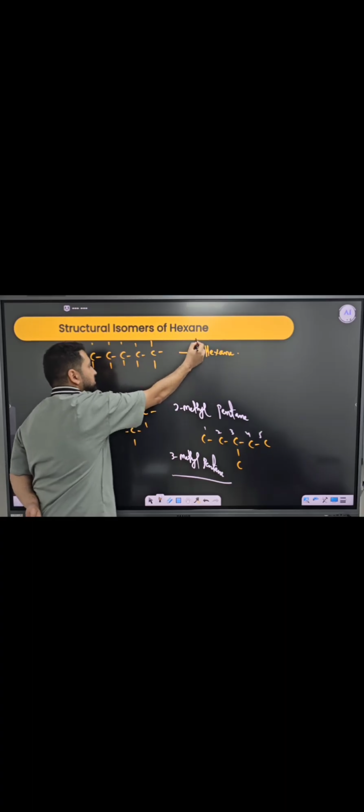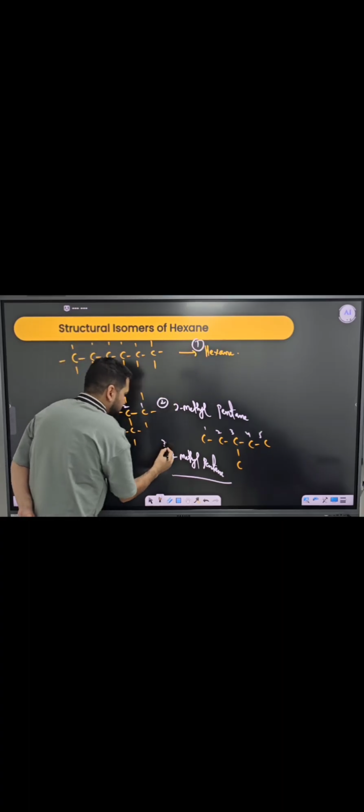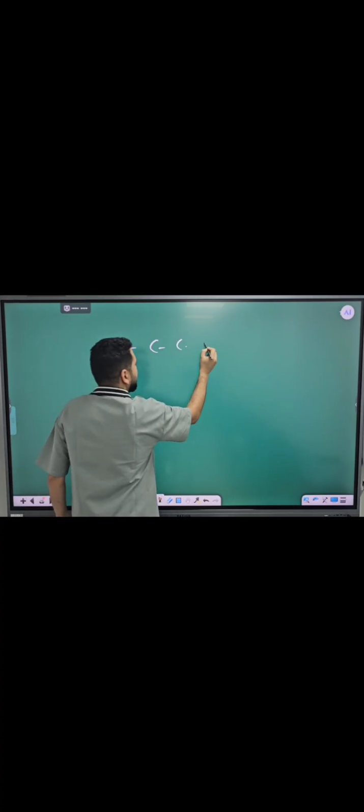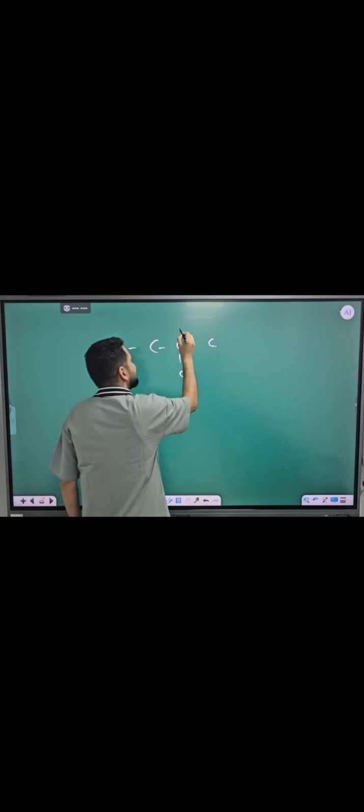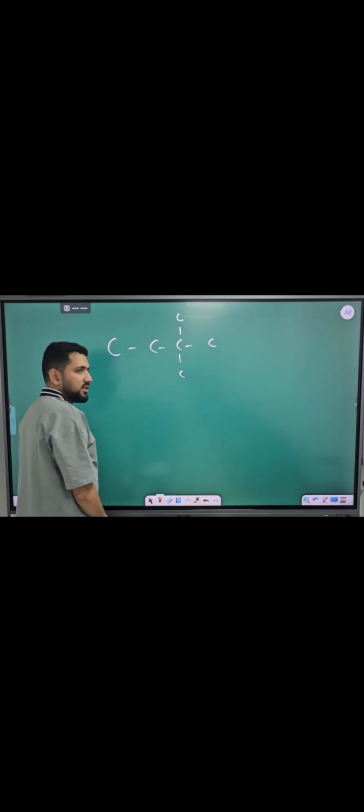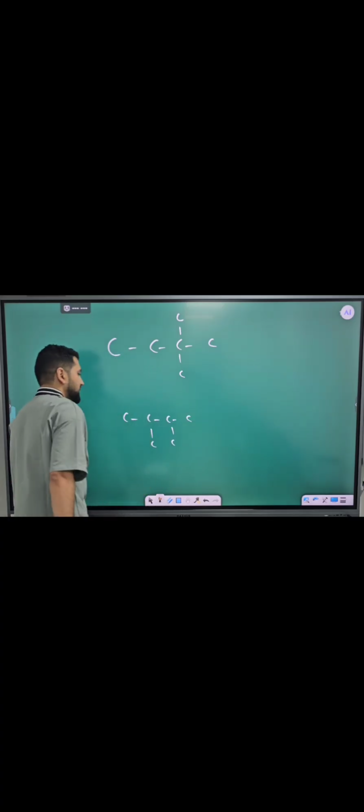This is one more structure. The first structure, second structure and third structure. Let's try to find the fourth one. How will I make the fourth structure? Look here, guys. Again carbon, how many carbons? 1, 2, 3, 4, and 5 and 6 carbon I'll put here. Right? This is one more structure. Another structure will be 1, 2, 3, 4, the 5th carbon is here, the 6th carbon is here.